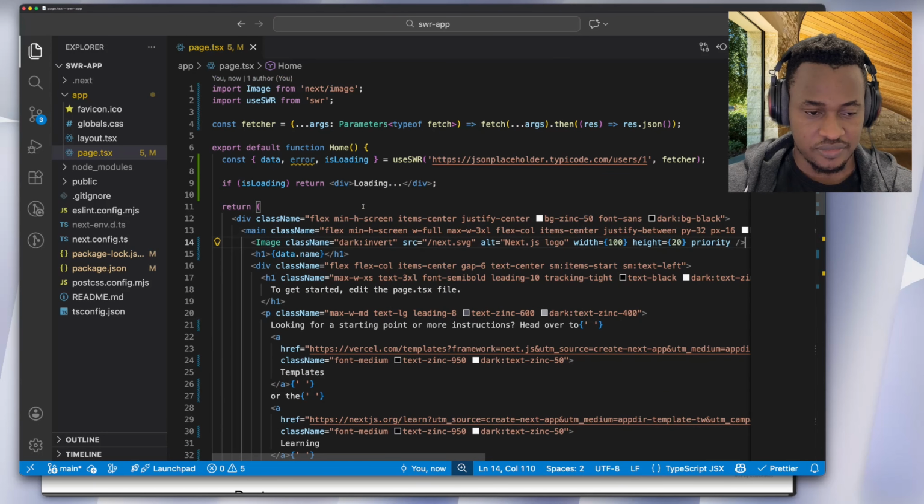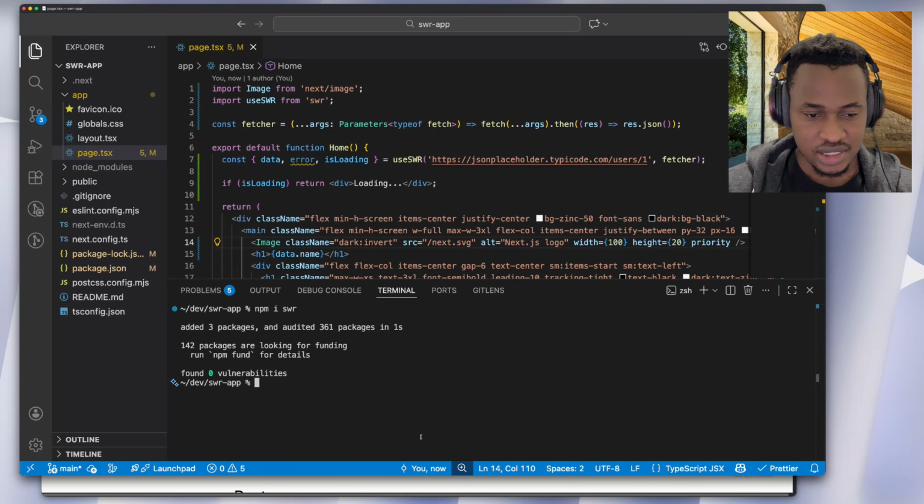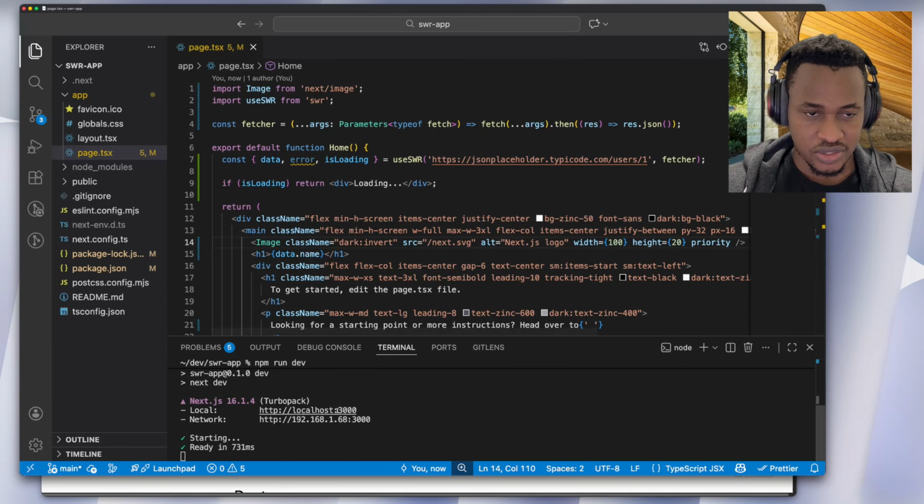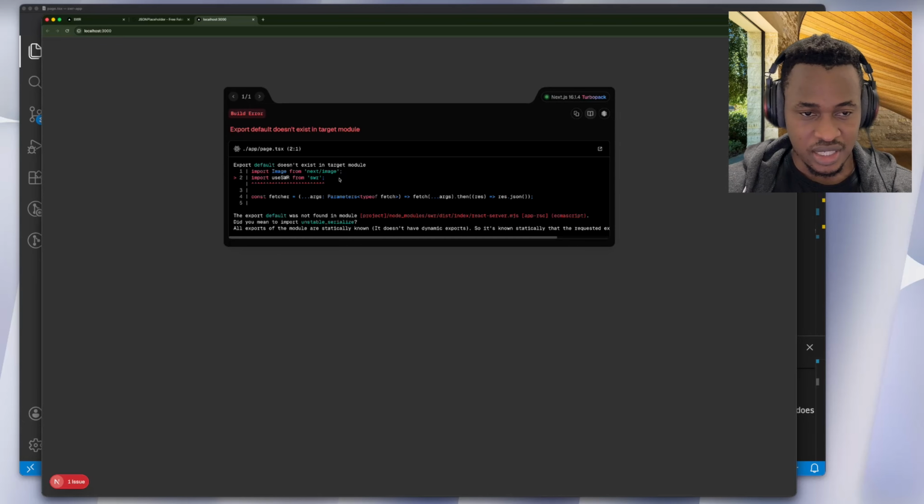We can save that. All right, so now I would want to run my Next.js project with npm run dev. Remember, whatever setup you have, you have to start the project. Now this is running. Let's go see what this looks like in the browser. Now I'm in the browser, and not what you expect, I'm getting an error.